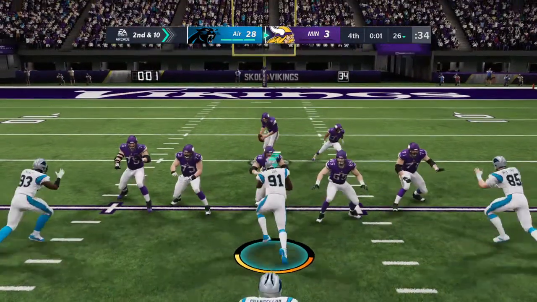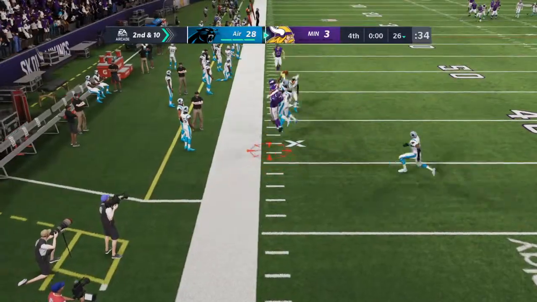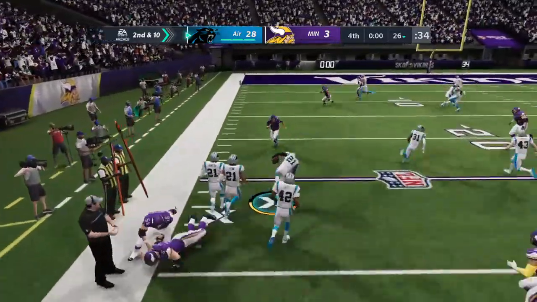Down and 10. One last shot now for Cousins. Now a desperation throw deep downfield. And his pass is intercepted for the 3rd time today. Picked off at the 40.